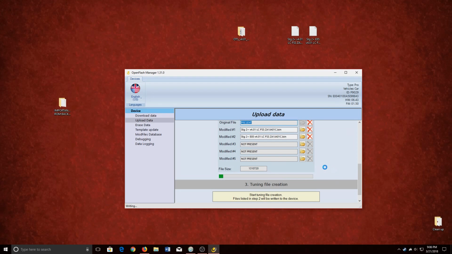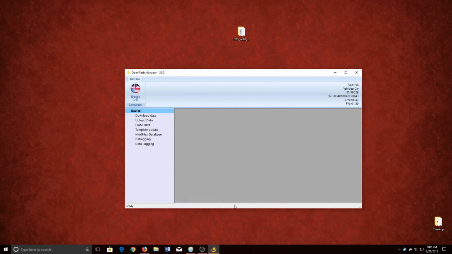Now again, you can upload up to 5 files depending on what you want for your car, because other files could include one with launch control, flat foot shifting, or even a tune for backfiring. Uploading these tune files will take some time, so don't be scared to just give it some time and let it be. Once that's done, you should be good to go and you can go ahead and flash those tunes into your car.